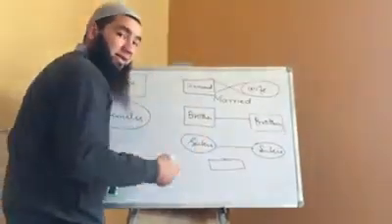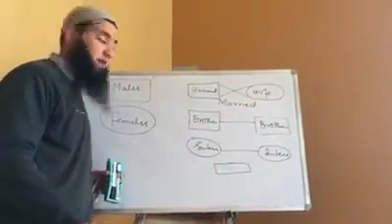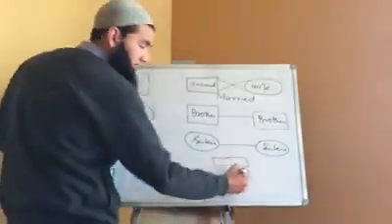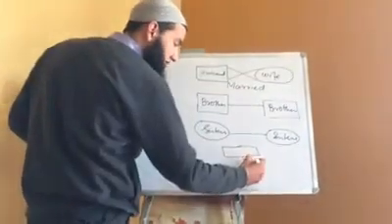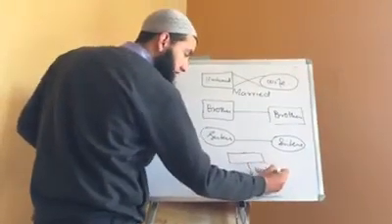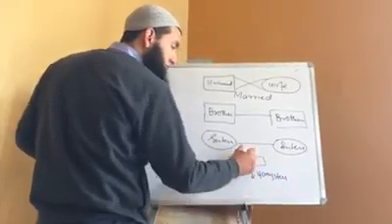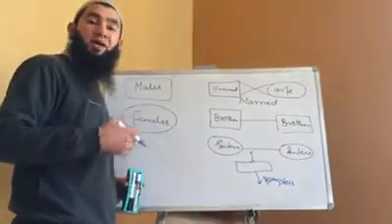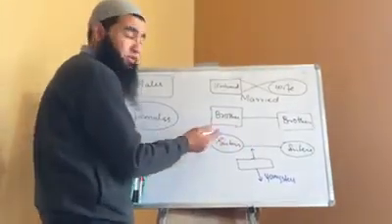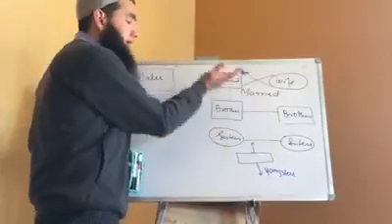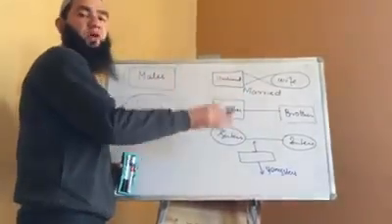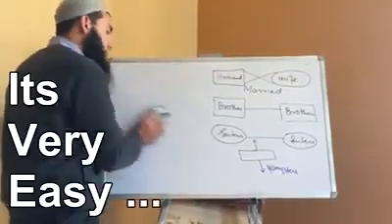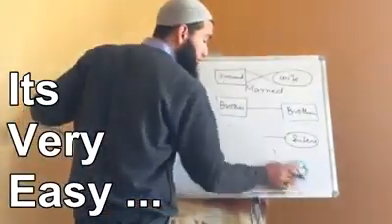When we talk about our youngsters, means my son, my daughter, I show this downwards. When I need to show these are my next generations, I can call them the youngsters. When we talk about our elders, means my parents, my mother, my father, my uncle, my father's brother, I'll show them in the line above me. I'll try to show you the family chart, and I personally suggest you all make a family chart of your own and please share it with me.